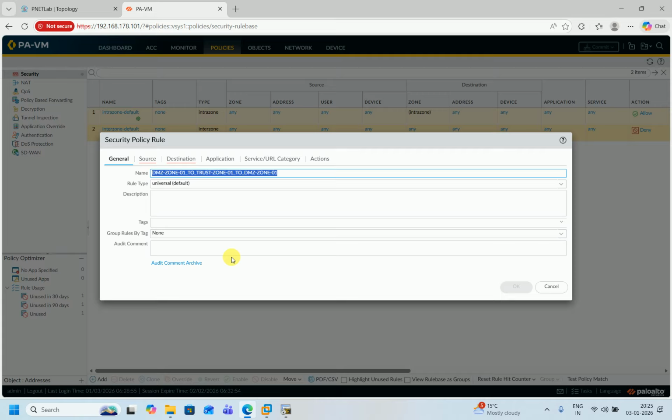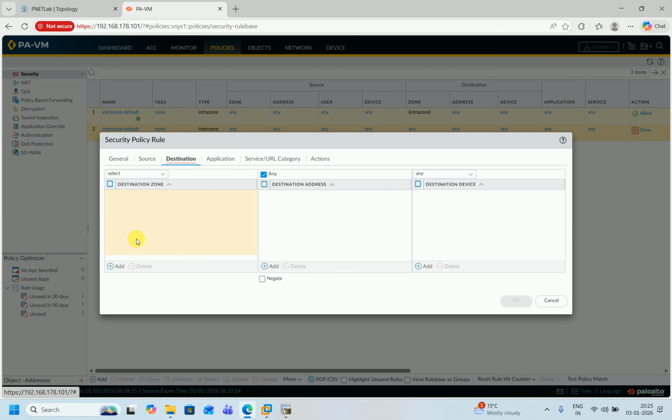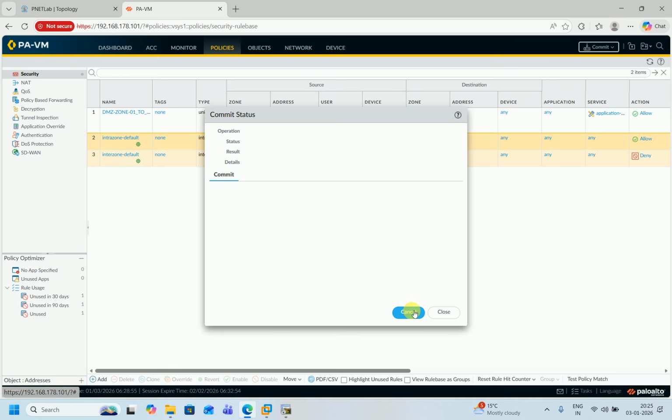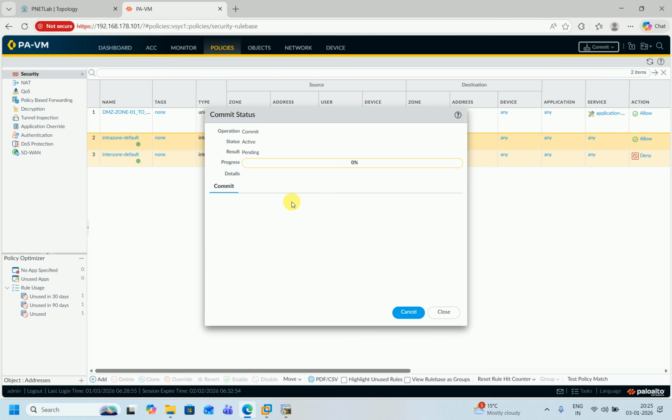Copy paste. Just call both zones, right? DMZ, trust. Destination will also be the same, DMZ zone, trust zone. Okay, commit. Once it is done, you will see both start to ping each other, trust to DMZ zone and DMZ zone to trust. So just wait for the commit to succeed.